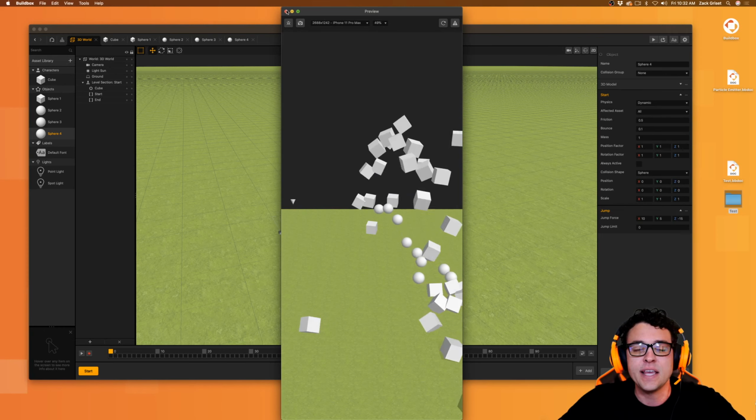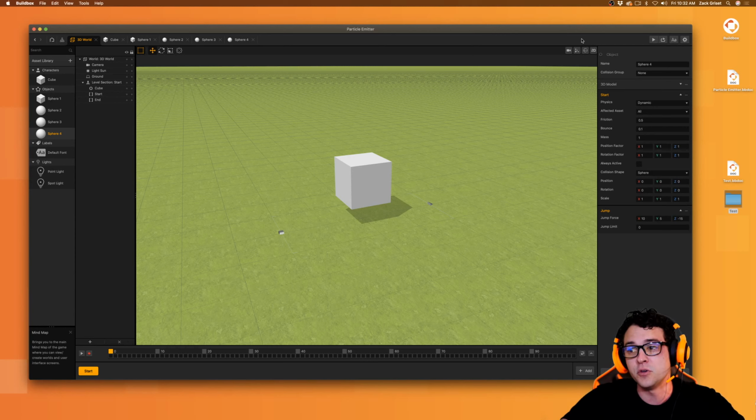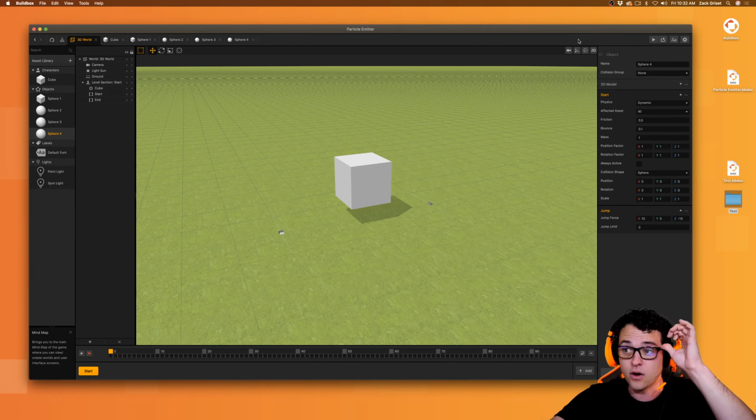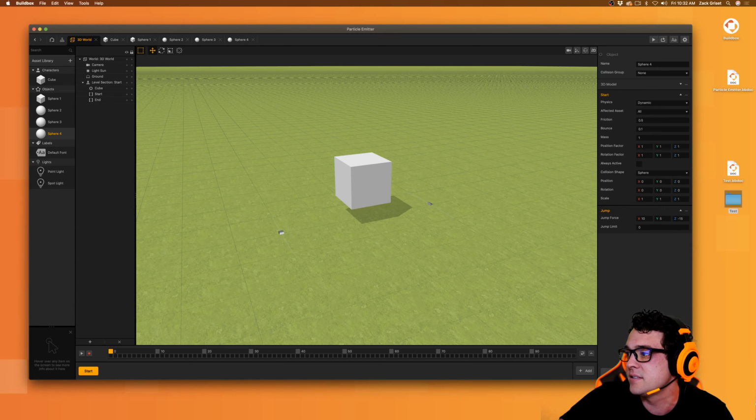And I would take Hugh's advice. Hugh on the team, he's our newest member of the support team. Super smart guy. He suggested that we also use the Trail 3D node and also just the Trail node. And I agree with him. I think those are good effects. Okay, sorry about that, guys. And we'll keep moving on.